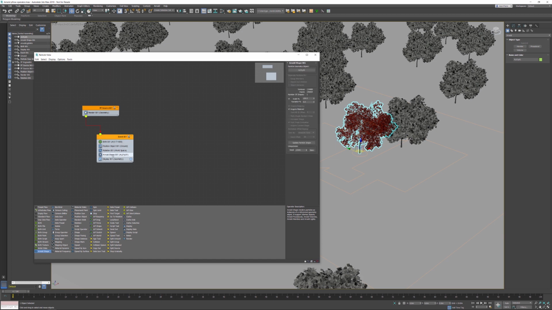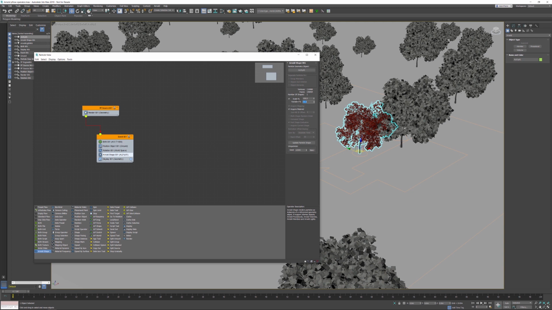As a final tip, in the Arnold Shape you can have a scale variation. If I change the scale variation to, let's do 50%, I do get random scales in the trees. If you want to do an Arnold procedural, you might need to change your physical materials into the Arnold Standard Surface material, but that's something I'm going to do in another video.